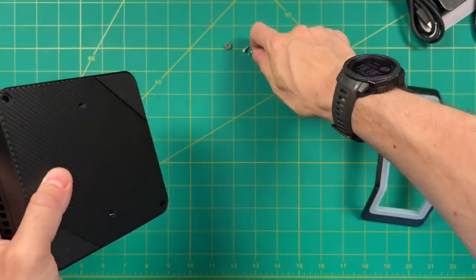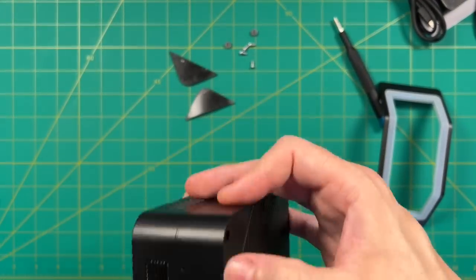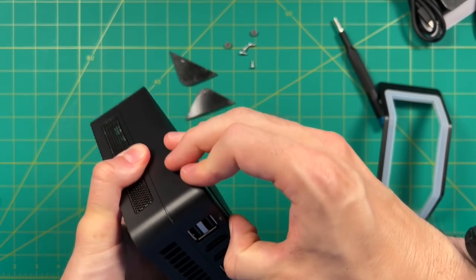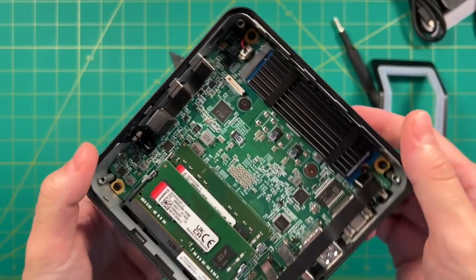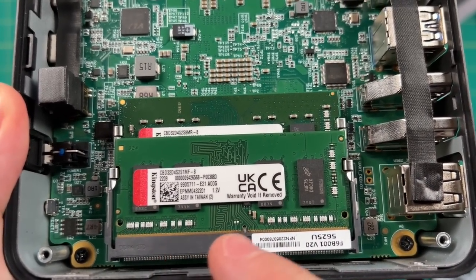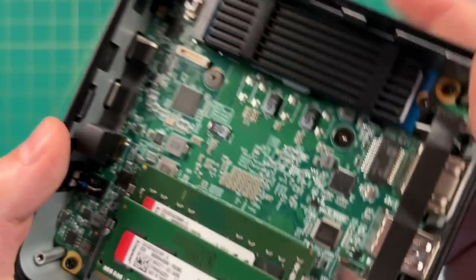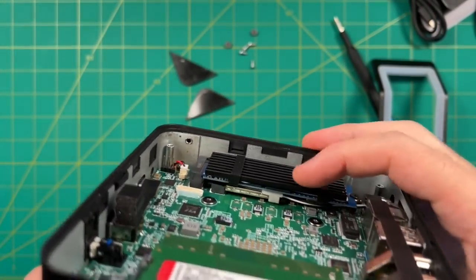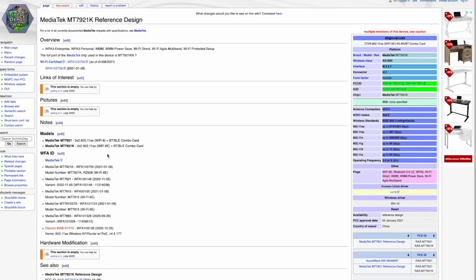Taking those pads off is kind of a pain, especially because the stickiness will go away if you do it often. There is a little gap on the edge which lets you put your thumbnail in to pry it open — that was convenient. Inside, it's nice and clean and they're using name brand components — Kingston RAM, 8 gigabytes each. The RAM speed is 2666 megahertz, so you could potentially upgrade to a faster RAM chip. On the other side you can see the M.2 slots for the hard drive and the Wi-Fi chip — the MT-7921K, which supports Wi-Fi 6E and Bluetooth 5.0. That's a pretty nice future-proof chip.